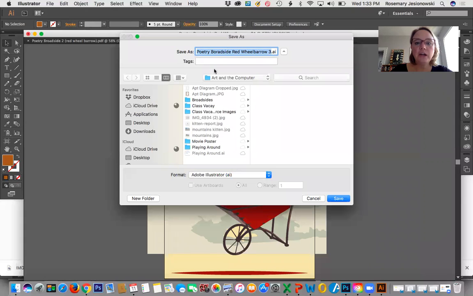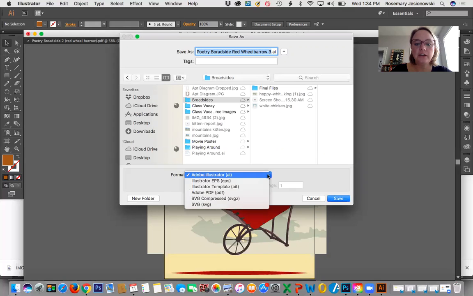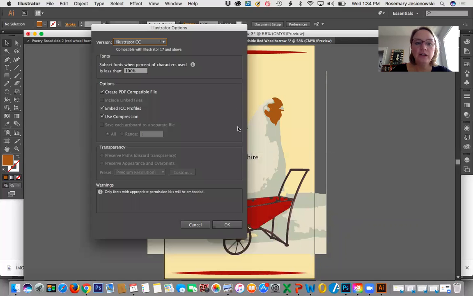Make sure you know where it's going. I'm going to drop this into my broadsides. This is not yet a final file, so I'm not going to put it in my final files, but once it is completed, I will move it there. Make sure that it says Adobe Illustrator and save. Just leave all the default settings, that's fine.